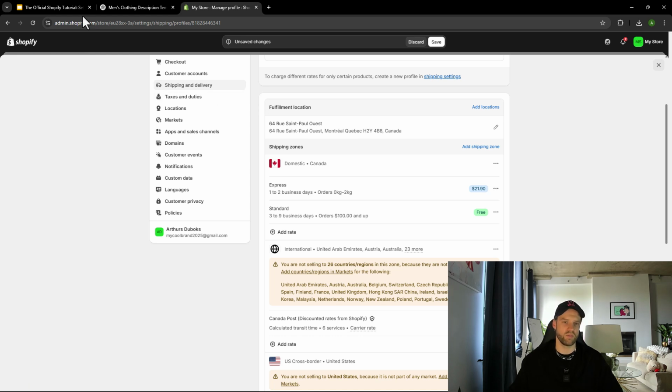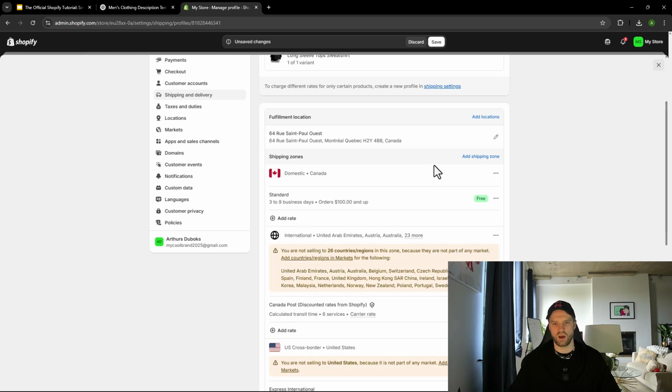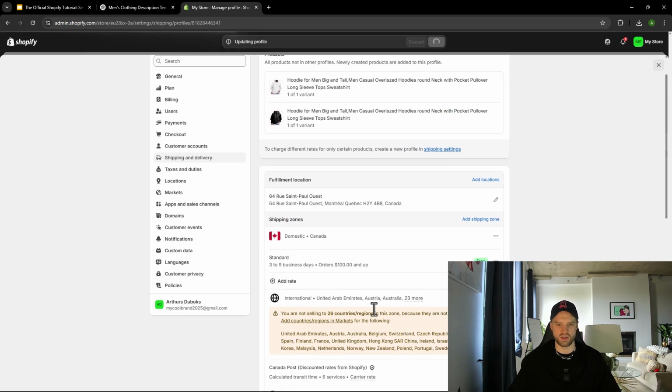Again, some suppliers do offer an express option, but it will be for an extra fee. So if you want to offer an express shipping method and charge, for example, $9.99 or $10 for it, then you can, as well, see if the supplier has an option to have a standard base price shipping and separately an express shipping option. But guys, we're not going to complicate it too much. I'm just going to leave it as standard, so I don't need to have express, and I'll just save this whole thing so it's free.